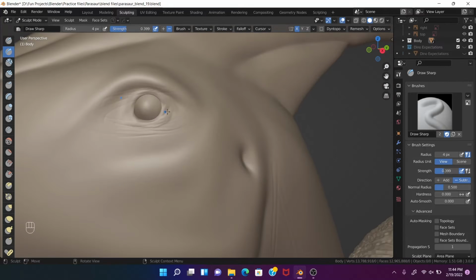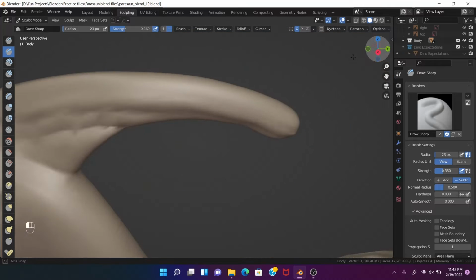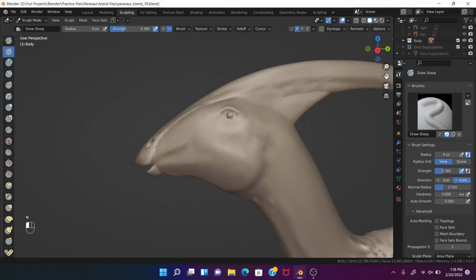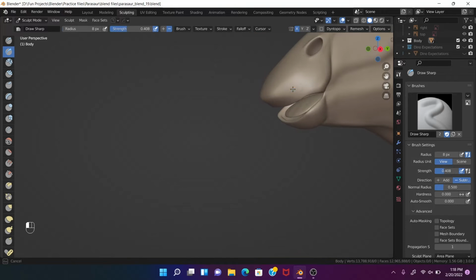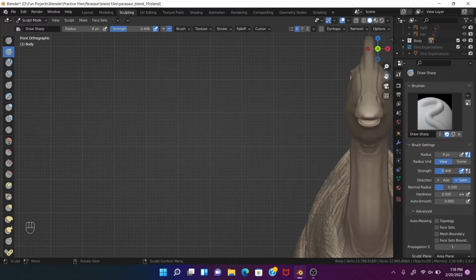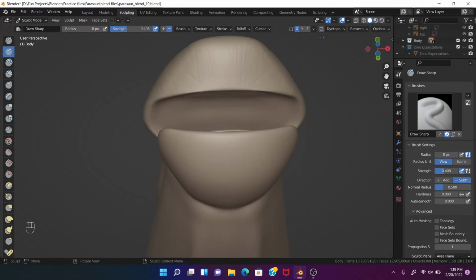Basically where the eye would kind of crease in, as well as the neck moving and the mouth opening and closing, just like those aged wrinkles that we get over time, smile lines, kind of like that. Then I figured I'd add some to the beak. You think about the parasaur eating. Over time, that beak would probably get scratched up.